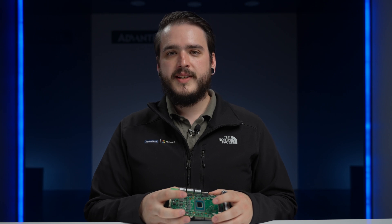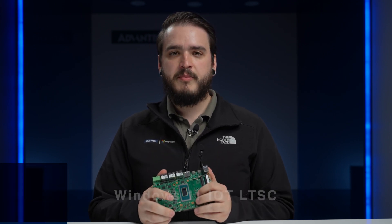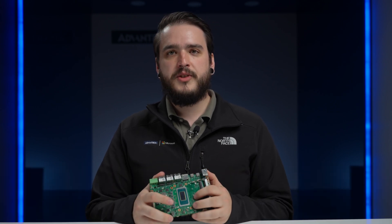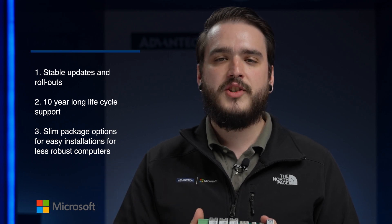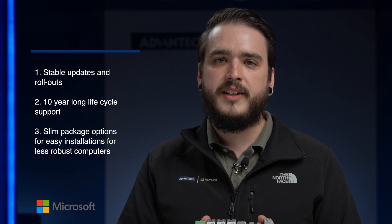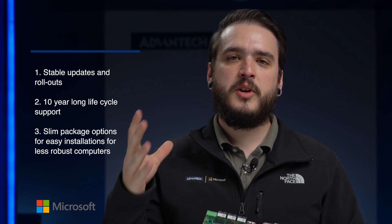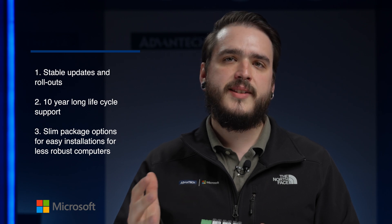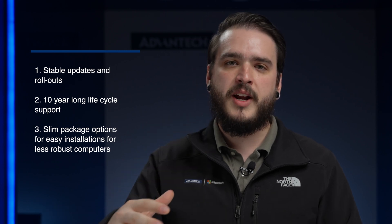So you're probably wondering what kind of software we can run on this platform. Being based on the latest 14th generation Meteor Lake processors from Intel, this is compatible out of the box with Microsoft Windows 11 IoT LTSC. Windows 11 IoT LTSC has great features for this use case: it won't receive constant feature updates, keeping the platform stable for products you don't want constantly changing. Second, there's 10 years of availability — Microsoft will continue to support and update the platform for at least the next 10 years from release. Another great feature is slim packages, which allow you to optimize your software configuration to match your hardware, so in cases where you may not have the most available RAM or have limited storage, you can tune the operating system to meet your needs rather than the other way around.